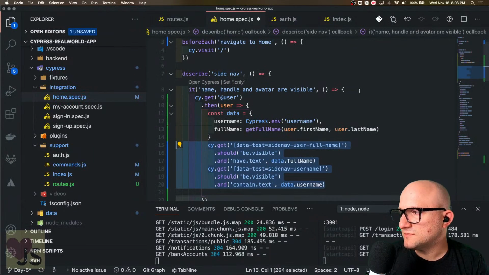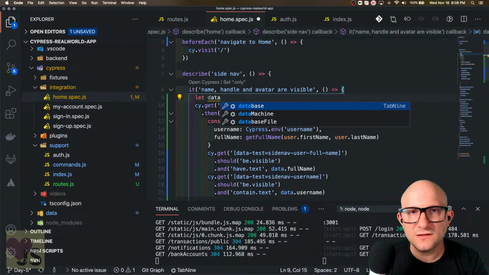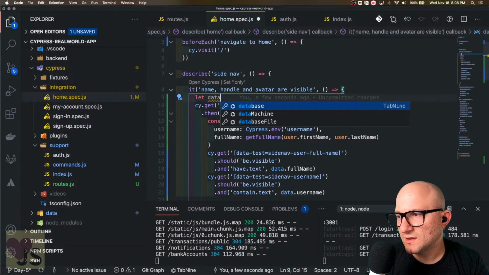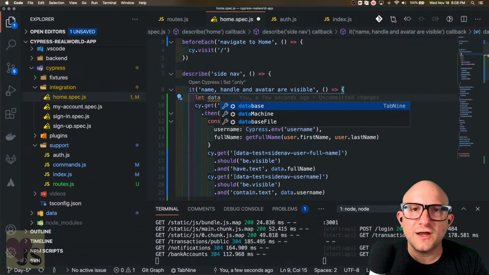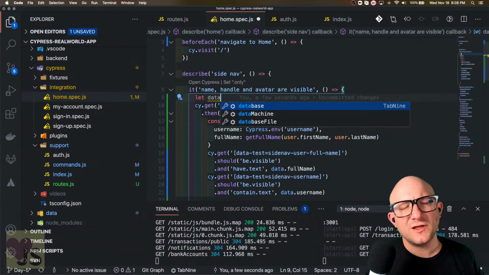Now you can do this like, let data, but I don't really like doing that because that encourages side effects. You have one function that's affecting the value outside its scope, and I don't like to do that.